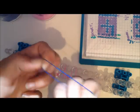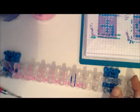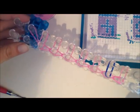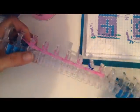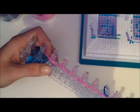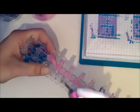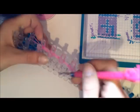And then a navy blue for me. And another pink. So that's what it should look like for you. We're going to grab that bottom row, that chain, and we're just going to move it up and over. Sorry about my lighting, guys, it's horrible. That whole bottom row up and over and into the middle, all the way down.